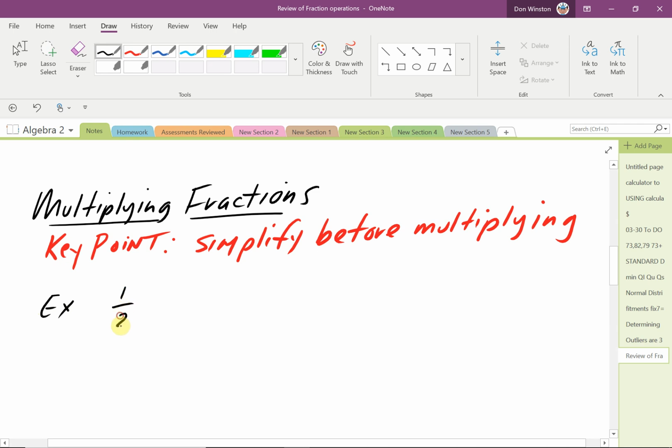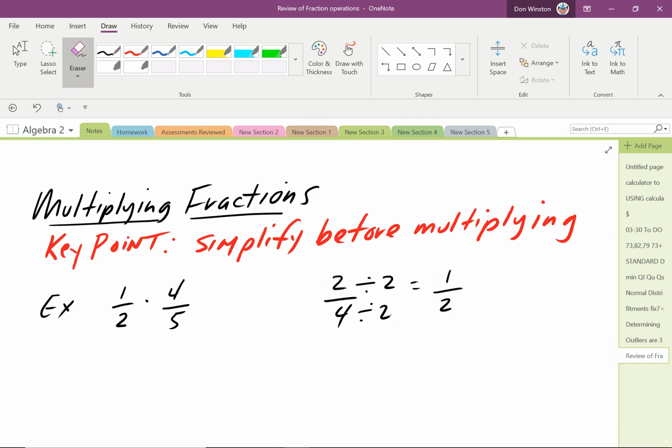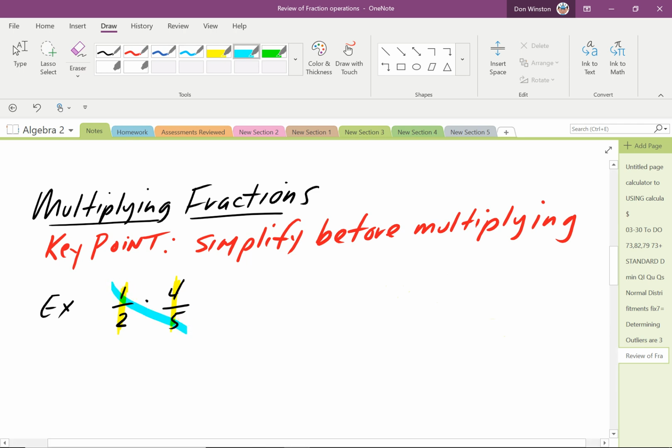Okay, so here, let's say I have an example. I have 1/2, and I'm going to multiply that by 4/5. So what I mean by simplifying, well, let me review. So let's say here if I have 2/4. I could simplify that, right? I can divide both 2 and 4 by 2. So that would give me 2 divided by 2 is 1, and 4 divided by 2 is 2. So 2/4 is the same as 1/2. Well, with fractions, when we multiply fractions, we want to do the same thing. Okay? So we can simplify up or down, or we can simplify in the diagonals.